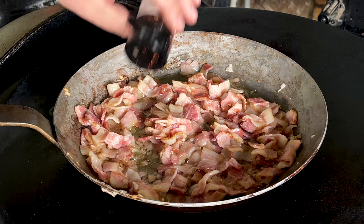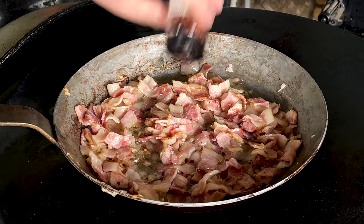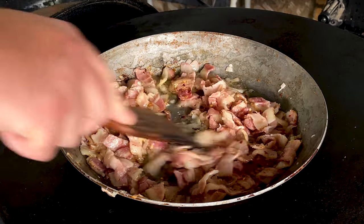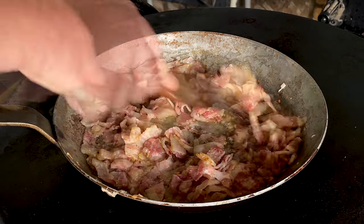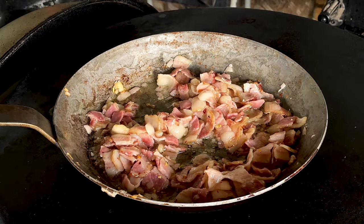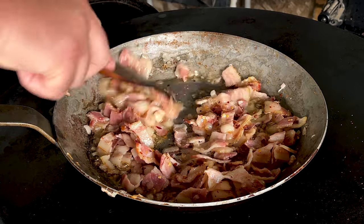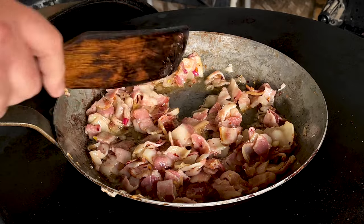Next ingredient is some red pepper flakes. And this is gonna give our bacon jelly the heat that we need. Stir them in there. Let's get another little bit in there. Get them all stirred in there.